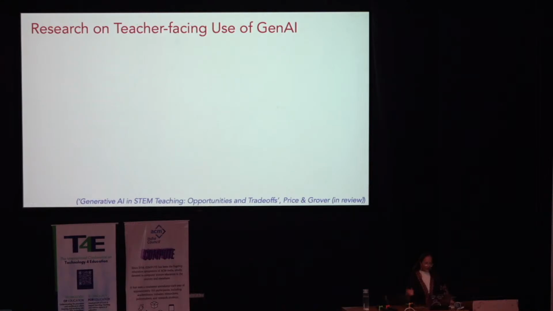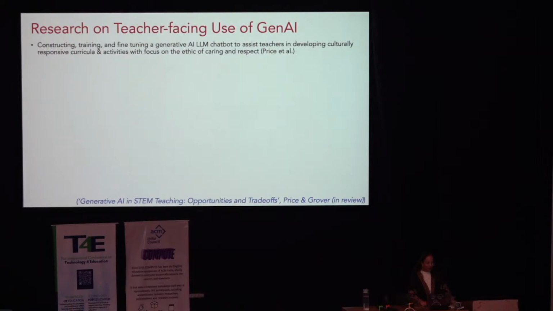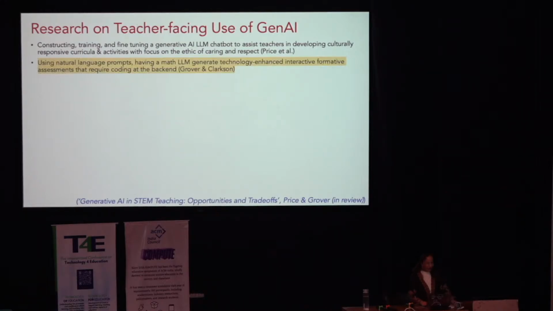So I recently co-authored a brief on AI in STEM teaching that will be released in January that examines recent NSF-funded efforts. And here's a sampling of what is happening, at least in the US, around the use of generative AI for STEM teaching. So projects like constructing, training, fine-tuning a generative AI LLM chatbot to assist teachers in developing culturally responsive curricula with a focus on an ethic of caring.